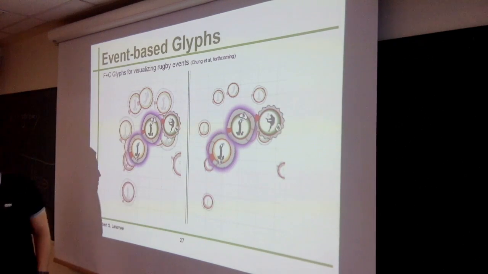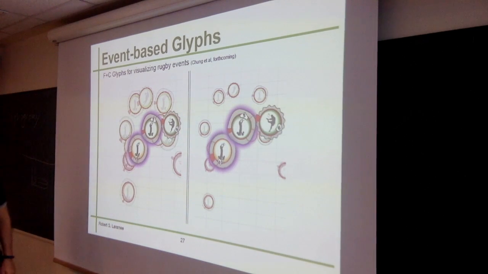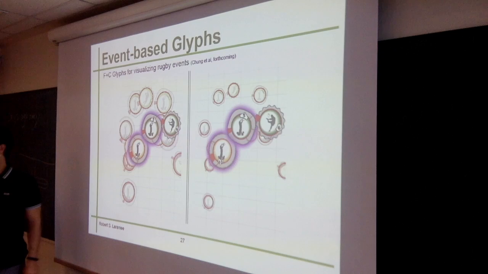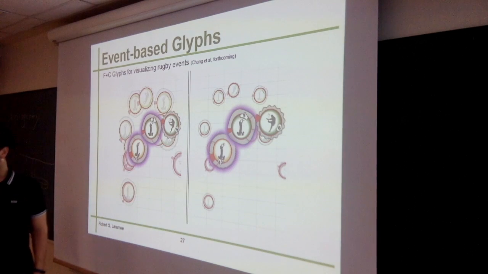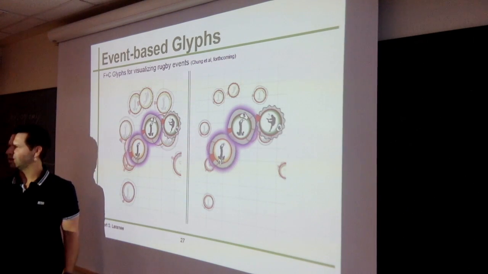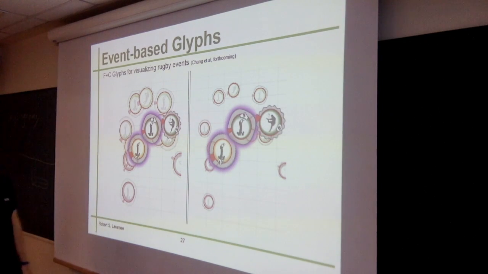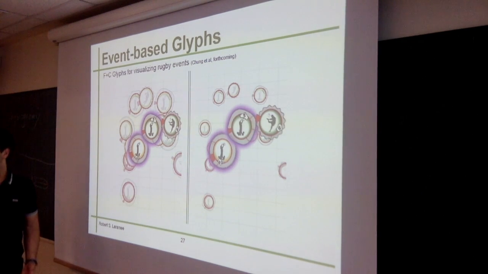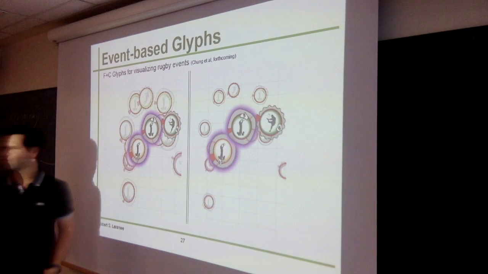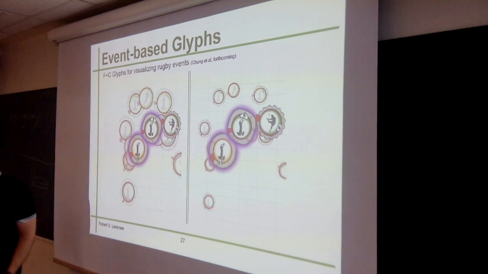These are glyphs for visualizing rugby games. How many people here watch rugby? We're going to see rugby sometimes in this module. How cool is that? I mean, what computer science module lets you visualize rugby data? That is just amazing. You're not going to find that in databases or programming 101. It's not going to happen.